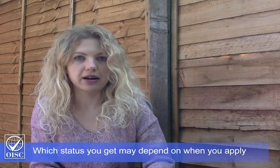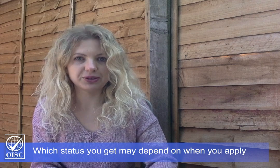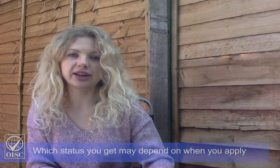The ID scanning locations and the postal route to submit the identity document are closed. So the only possibility to complete the identity check is through the EU Exit ID app, which is available on both Android and iPhone. I think this may affect most the EEA family members because they will not be able to complete their ID check via the application normally. So the possibility they have is to submit the online application, and then if they already have a biometric residence card in the UK, they will just have to submit their document by post once this is open.